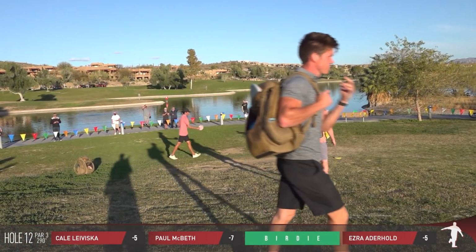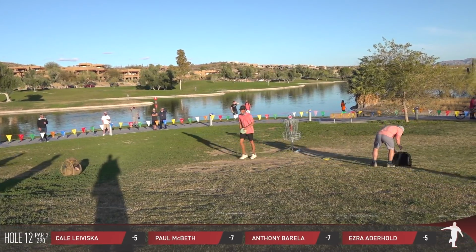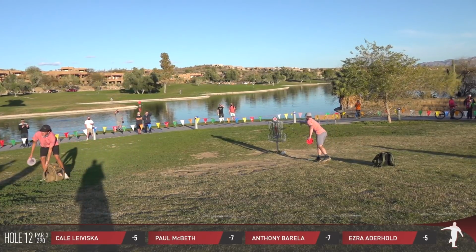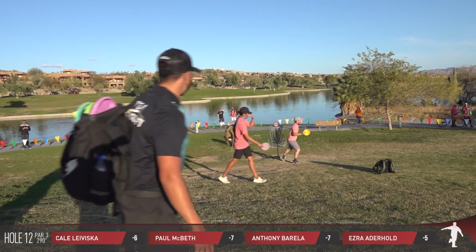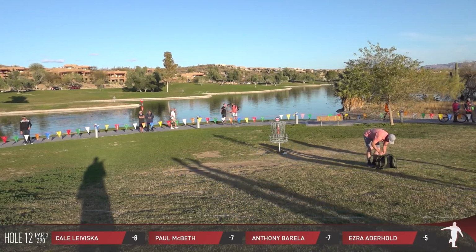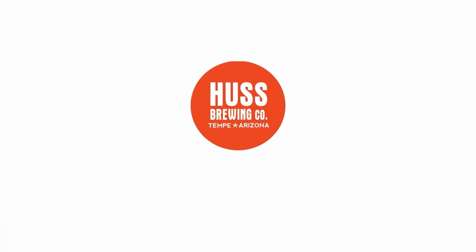Cale knows he's so close. He's not even pulling out a putter. He's just gonna... Oh, I was thinking he was going bag on. I thought he pulled out a driver. I thought he was actually gonna putt with that thing. Apparently, he couldn't let these other 3 guys big putt him when he's 5 feet away. I don't think I've ever, in 15 years, seen Cale miss a putt that short.